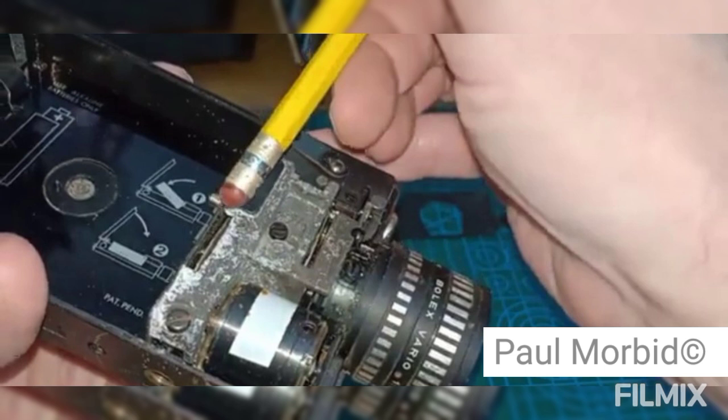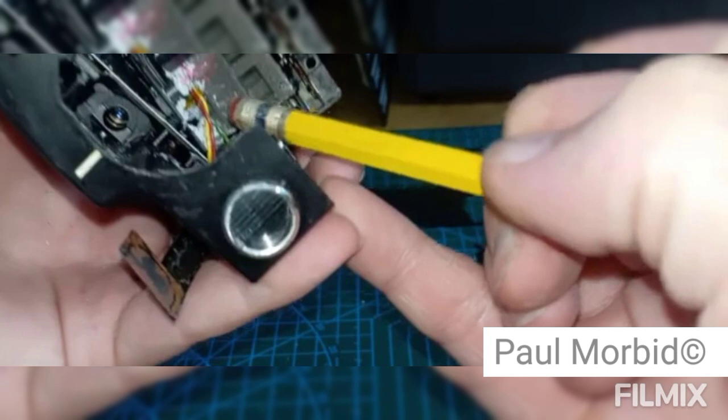Someone has stored this camera outside, and a lot of heat and humidity, the elements of the weather and the rain and stuff like that. It's just a complete problem, and it's not even worth the repair. What you're going to get with something like this is an expensive repair. For a camera you're going to find somewhere at the thrift store for $20, it's probably going to cost you anywhere from $250 to $500 to repair it. And the corrosion is going to get in between the wiring and the wire coating, as we can see right here. It's just a complete issue and not worth it. Store your camera properly.